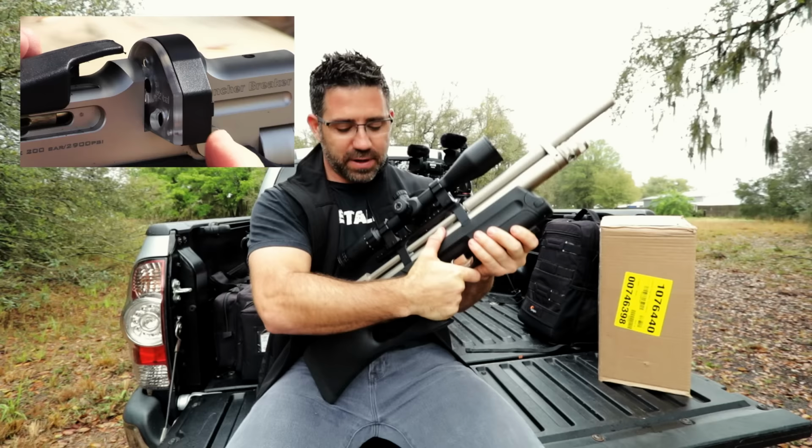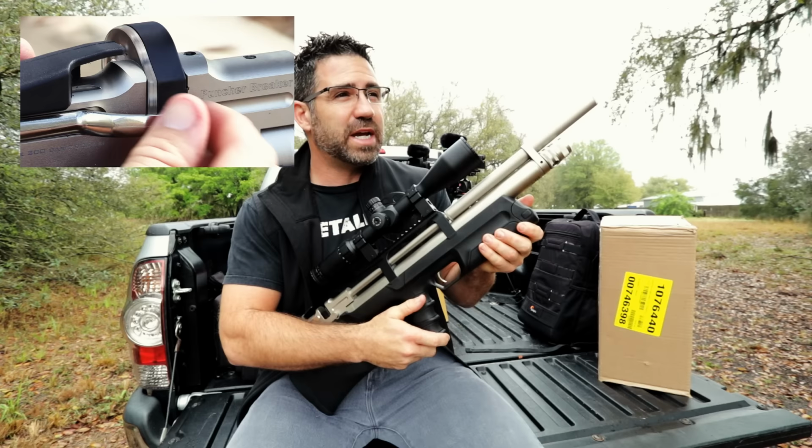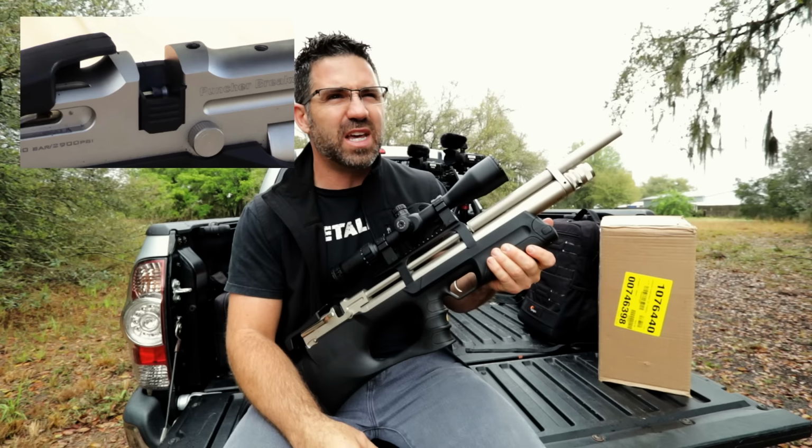There are no detents in here. This knob just kind of twists and rotates freely. It's nice and firm, so it shouldn't move around on you at all. But on high power, we're getting 29 foot-pounds. On medium power, we're getting 19 foot-pounds. That's with an 18 grain .22 pellet, by the way. And on low power, it's shooting that pellet at about 350 feet per second.